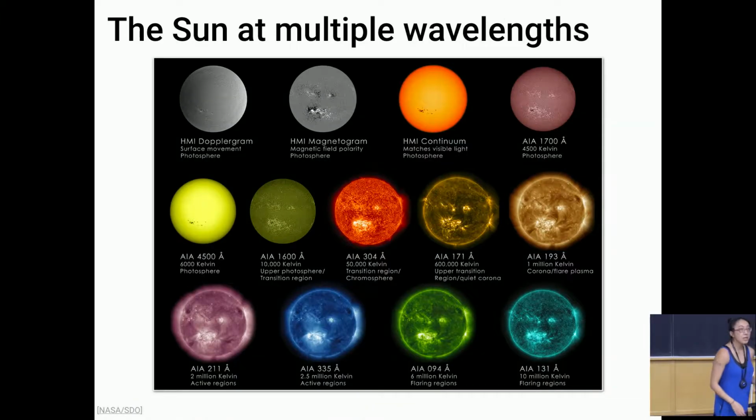And you can do the same thing if you look at the sun. If you look at the sun at different wavelengths, you start to see different features of the sun. With our normal eyes, we shouldn't look directly at the sun, but if you have a nice telescope that is able to look at the sun at different wavelengths, you'll notice that at longer wavelengths, like the second row, the yellow and the green, it's pretty stable, right? There's not much going on. And then you get to shorter wavelengths, higher temperatures, and you start to see a lot of activity that, again, you wouldn't have seen if you only looked at the longer wavelengths.